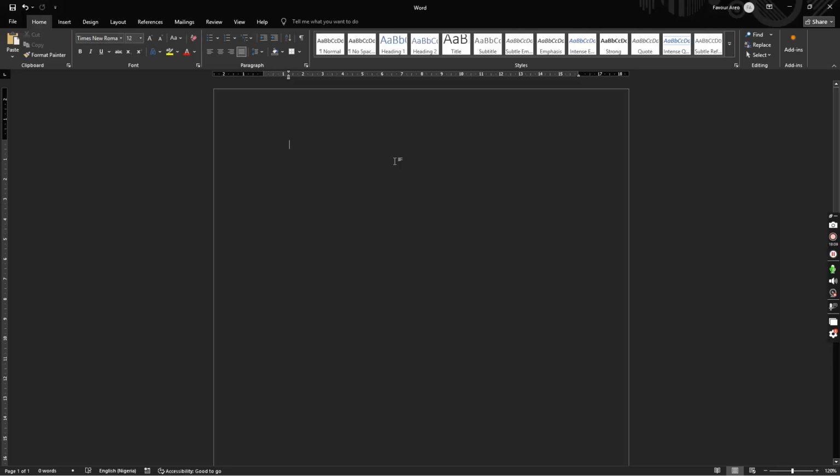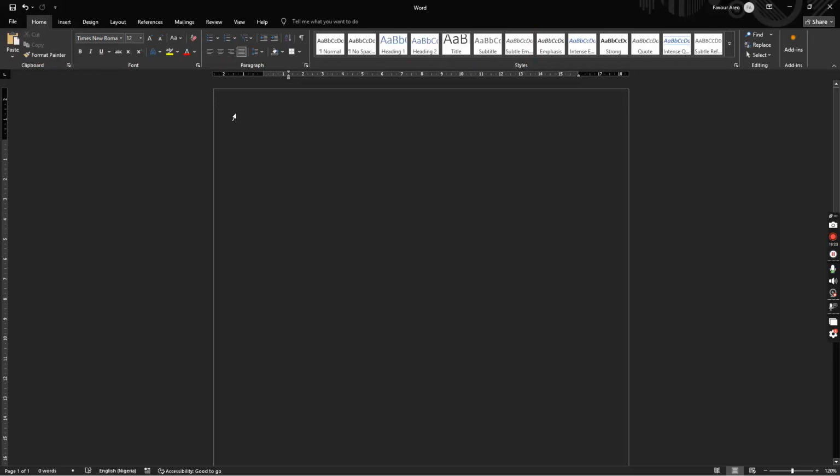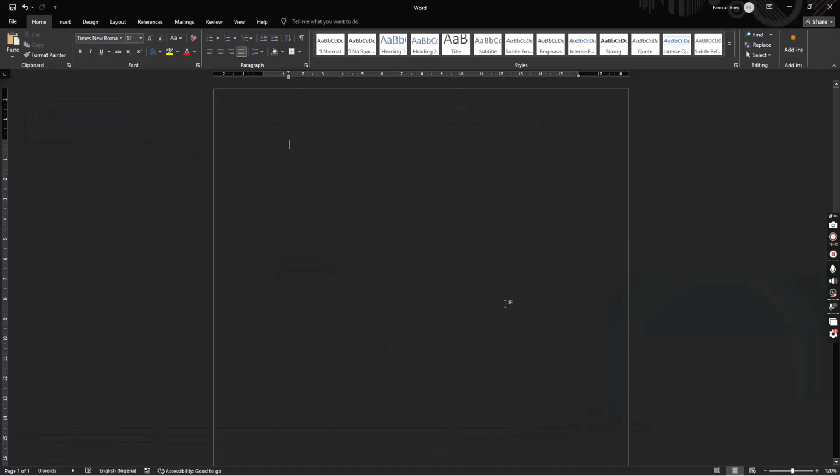So if at any time you want to jump to any tab, you can use the Alt keys actually. Alt H is for home, Alt N is for insert. When you press Alt N, you have the insert tab. So like that. Right. So next, are we still together? I'd like to know, are we together? All right. Good.